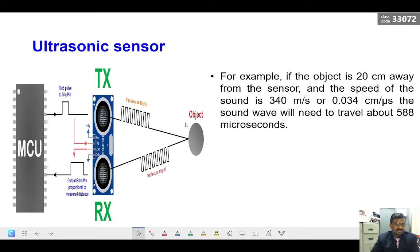So how is this ultrasonic sensor going to function? Basically it has two transducers. One transducer acts as a transmitter which transmits an ultrasonic signal with a 40 kilohertz frequency, and this signal is transmitted in the air medium. Within the range, if an object is placed, this signal hits the object and reflects back to the sensor itself. When the signal reflects back, the second transducer in the sensor module receives it, and this received signal is given back to the controller.